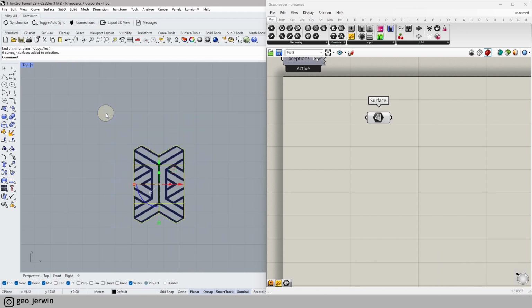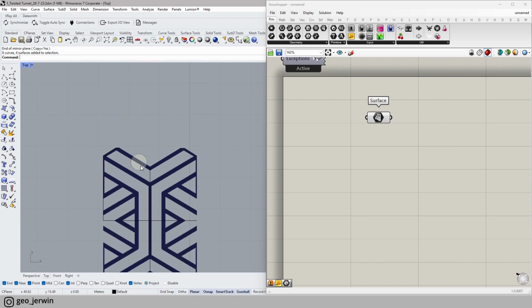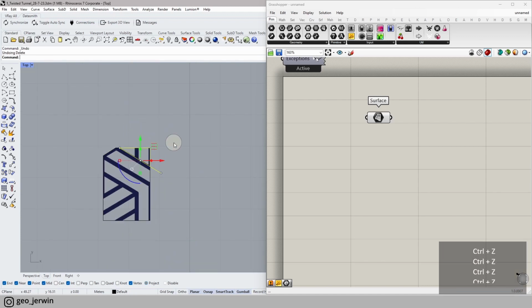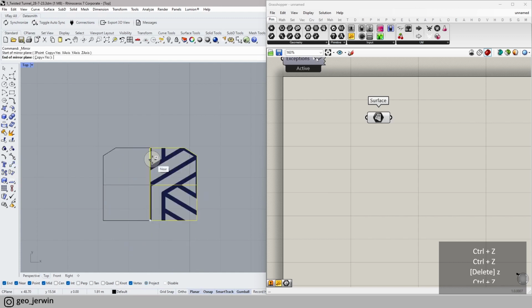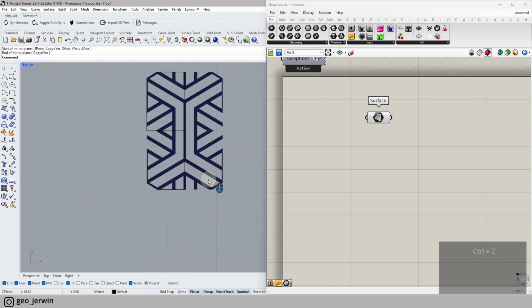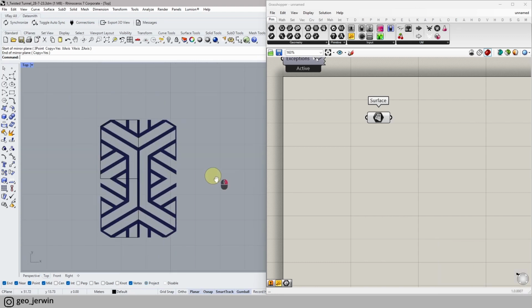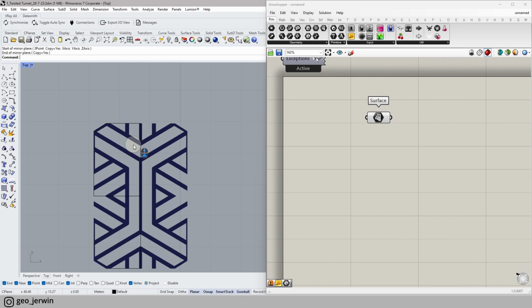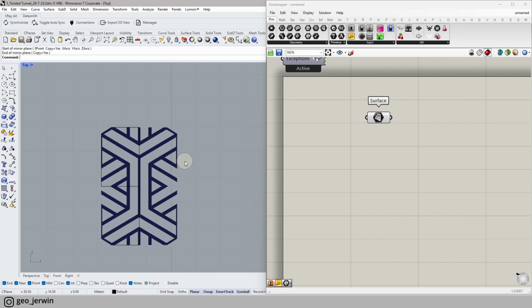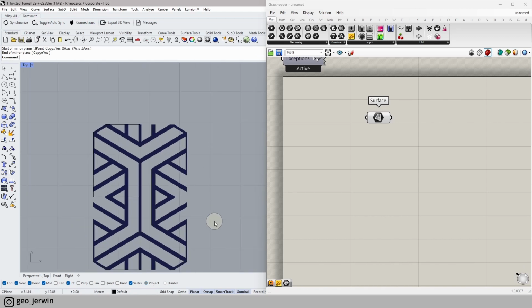That's fine. Actually, I would like to keep that bit. Let's go back. Yeah, perfect. Okay. Let's mirror this again. Another mirror over here. Okay, this is going to be a single set of pattern for us. Cool. So let's take this as an inspiration and let's do something with it.